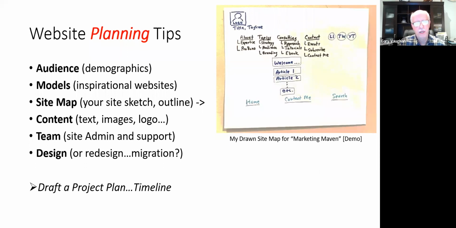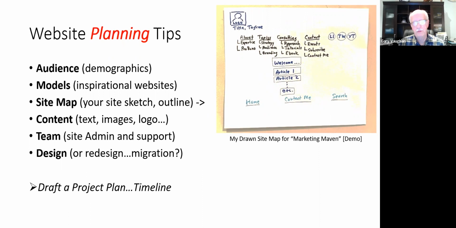And then, of course, ready your content, your text, your images, your logo. You probably already have a lot of content. You just haven't thought about it, that would be useful for an about page on a website. You probably have photos. You may have documents. It's a question of putting a lot of this stuff together. And then this should not be just yourself doing the website. If not a team, you at least need a backup. So assemble who's going to work on this.